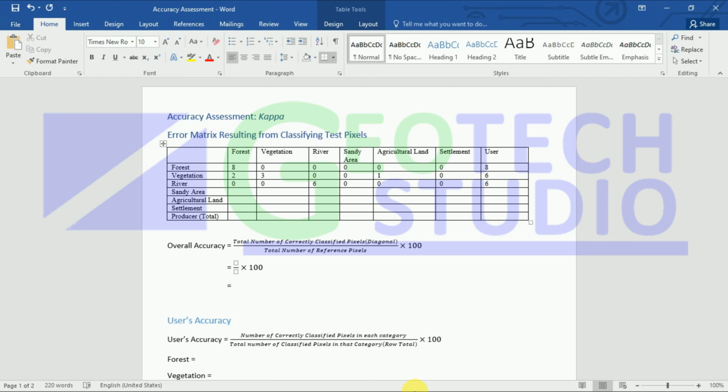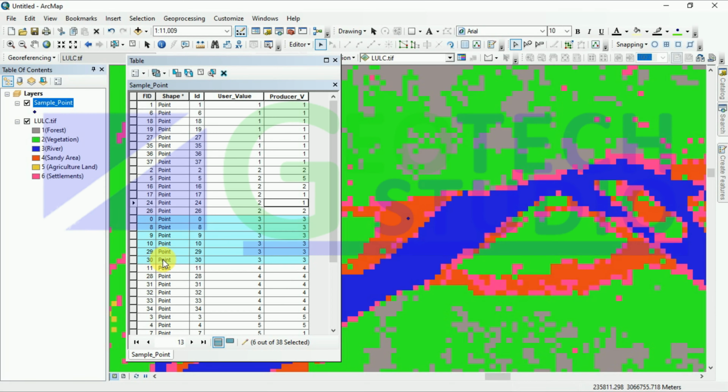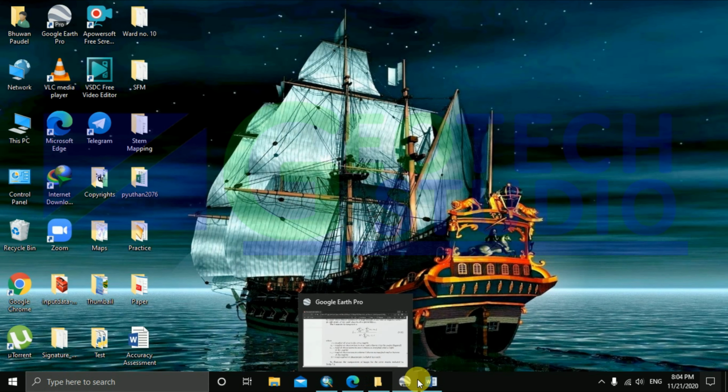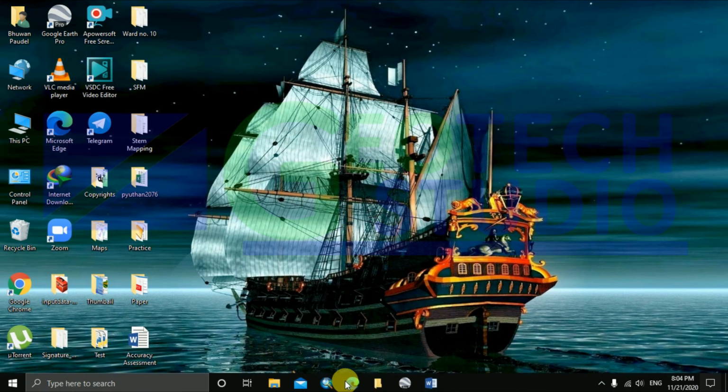And now the sandy area. We have to look at the sandy area, and you can just take it. And we have no error in the sandy area either. You can see it here. We have no error over here. You can see we have 6 out of 6 in the sandy area too.